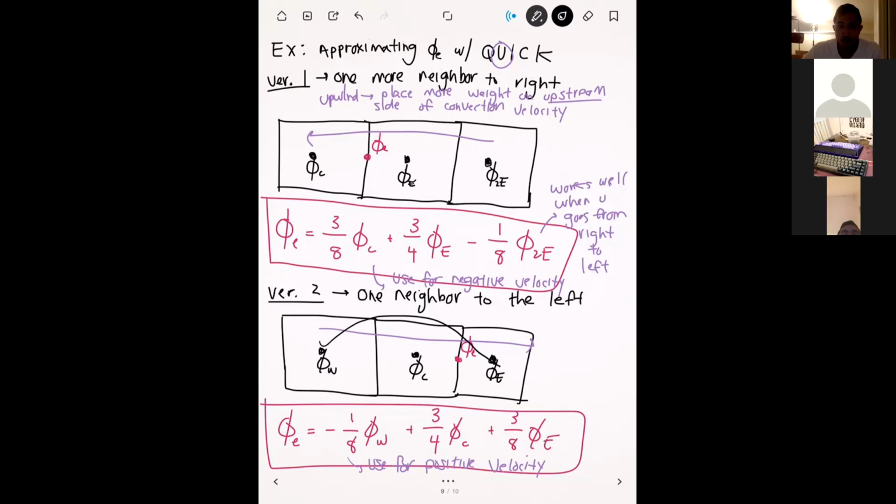Oh, okay. So we just basically use your formulas. Yeah, exactly. Don't try to derive them. We're not going to have time to derive them here, but that's how you do it. If you notice, each of the two versions has the same coefficients: there's a -1/8, a 3/4, and a 3/8 as well. You can see that they come from the exact same function. It's just that one is shifted to the right and one is shifted to the left.